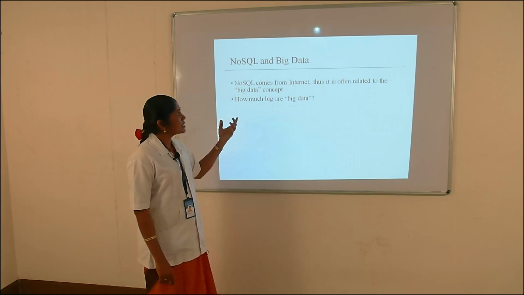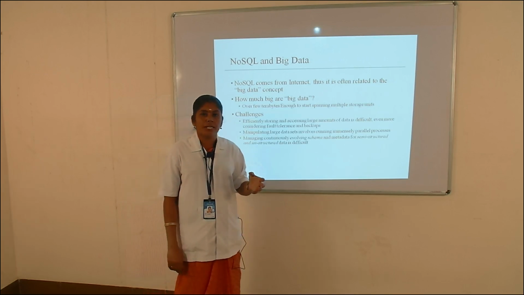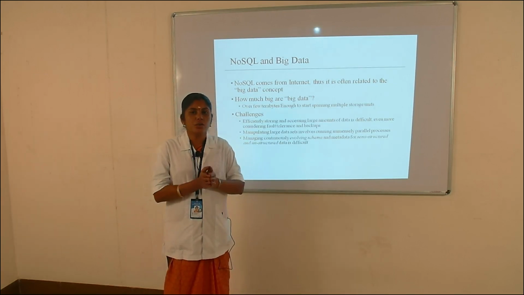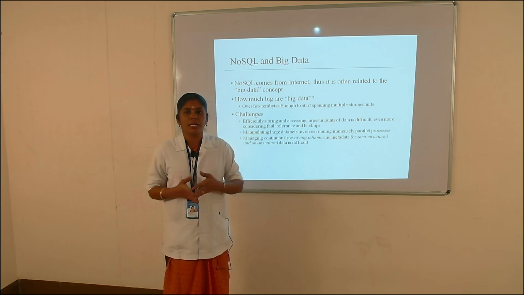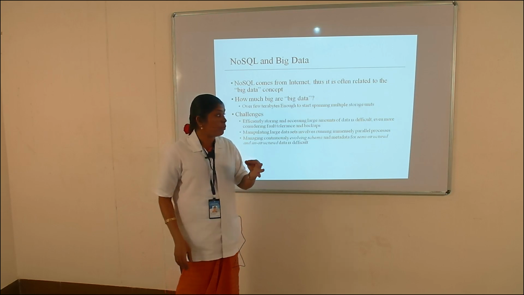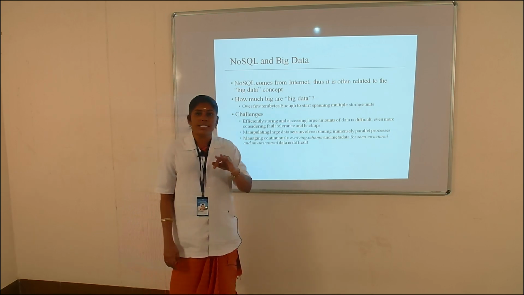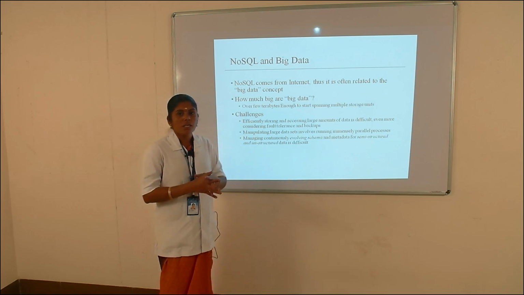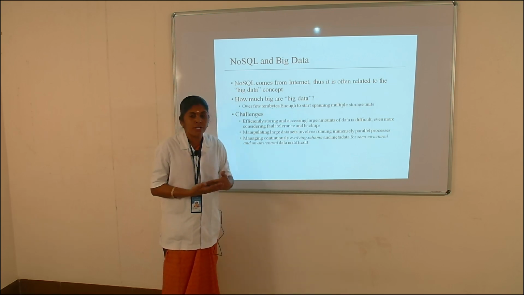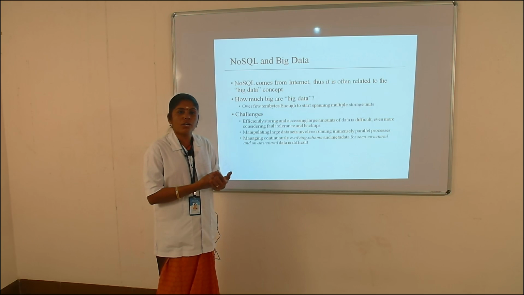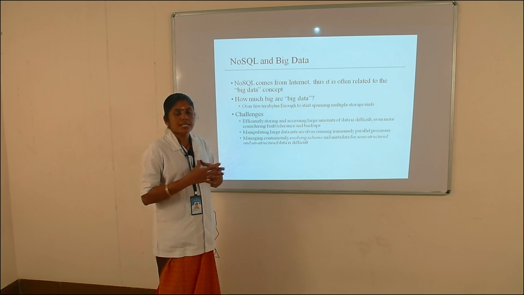What is the relation between NoSQL and big data? Why do we go for NoSQL? Why is SQL not sufficient to handle big data? As you all know, big data is normally represented as 3 V's, that is volume, velocity and variety. You have a bulk number of data represented as volume, you have the different types of data as variety, and also the speed at which the data is retrieved or retained in your server, which is velocity.